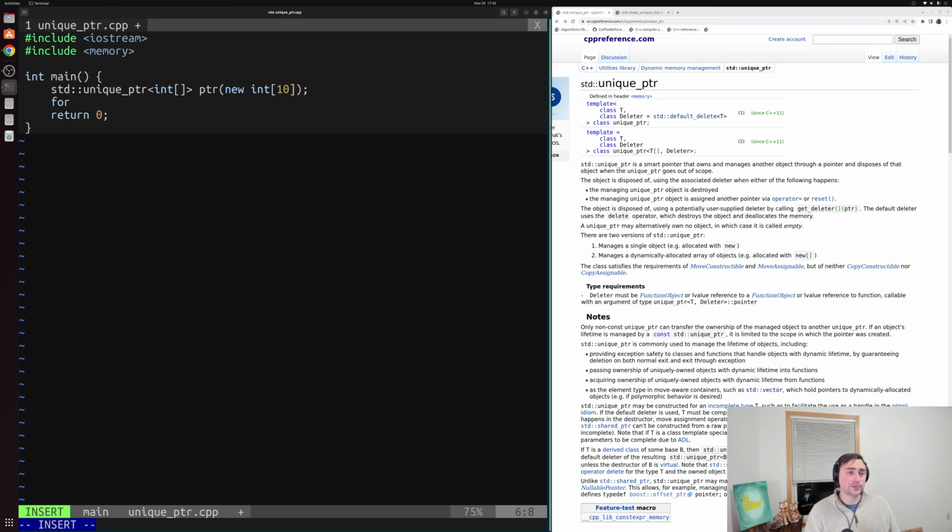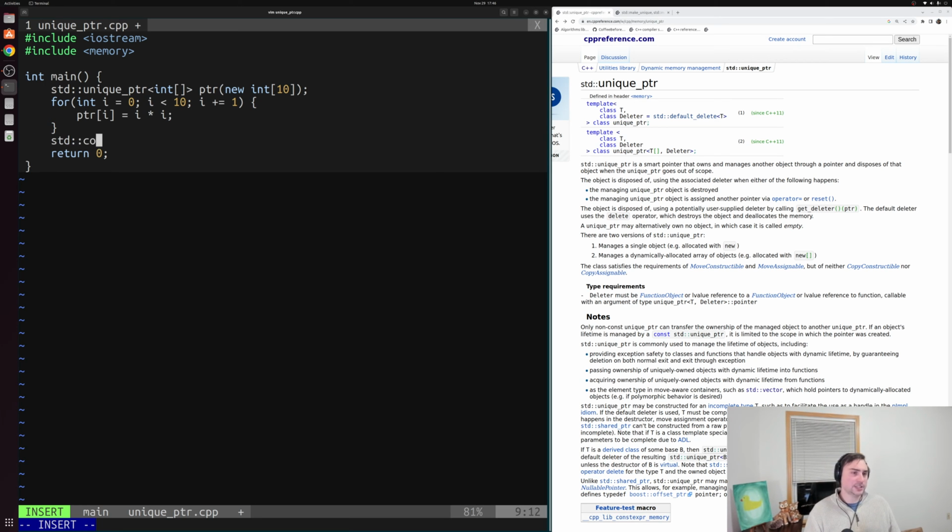So let's just create a simple for loop here. So we'll say for int i is equal to 0, i is less than 10, the number of elements inside of our dynamically allocated array, and then i plus equals 1. We'll go ahead and fill the contents of this array. So we'll say pointer of i is equal to i times i. So we'll just fill it with some squares here. So 0 squared, 1 squared, 2 squared, all the way up to 9 squared. So for 10 total elements.